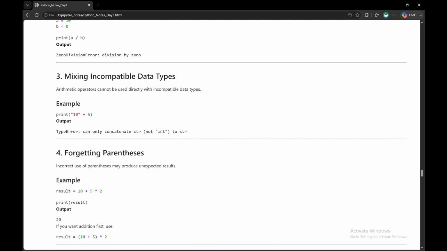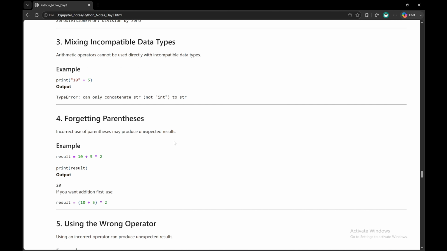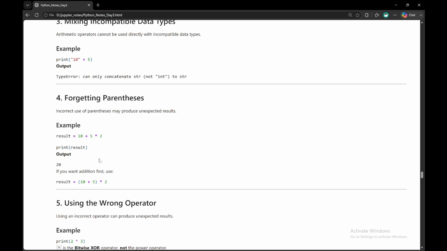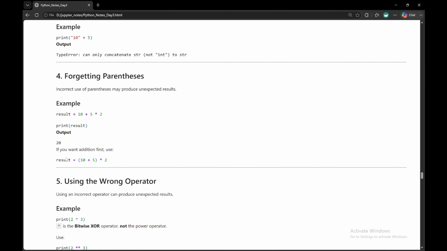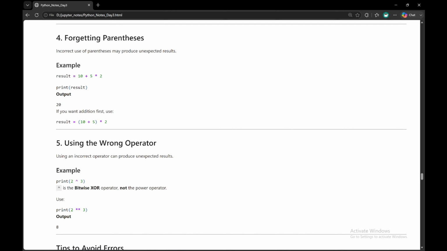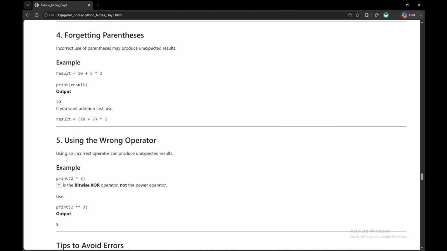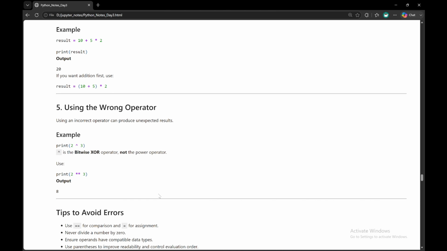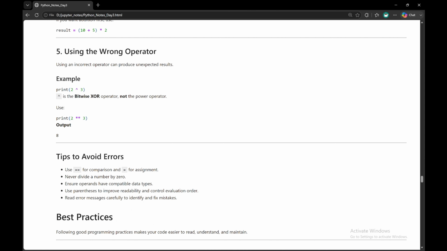Forgetting brackets is one of the common mistakes. Forgetting brackets may give a wrong result, and it is not going to give an error, but it might be incorrect code. Another is using the wrong operator. You need to remember which operator you use.